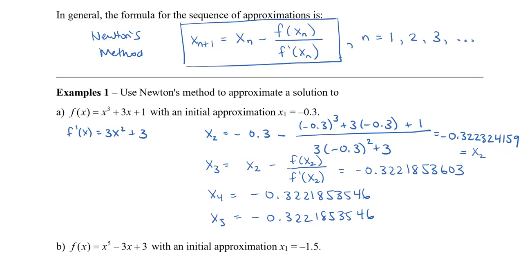Now, one really handy thing that you can do with your graphing calculator is to actually type this Newton's method formula for this question into your graphing calculator, but instead of typing it as negative 0.3, type it in as x, and then you can store that value, and then when you get the new value, you're going to restore that value as your x value, which you can then keep reiterating until you get to the point where the numbers don't change. Now I'm going to show you one more thing here.